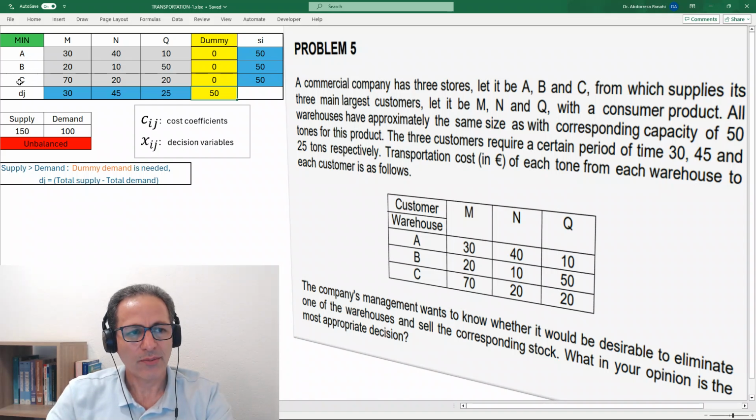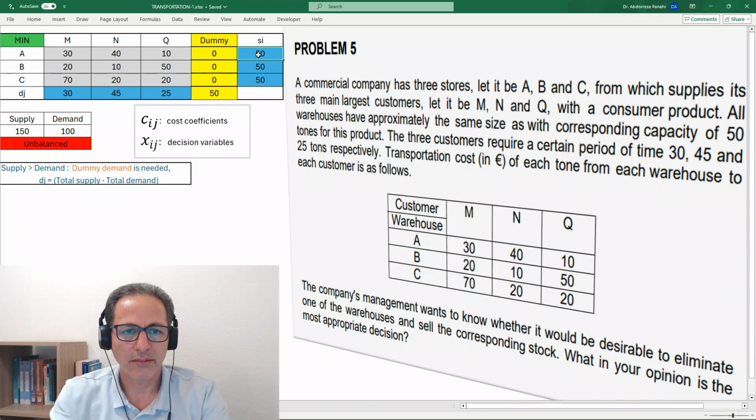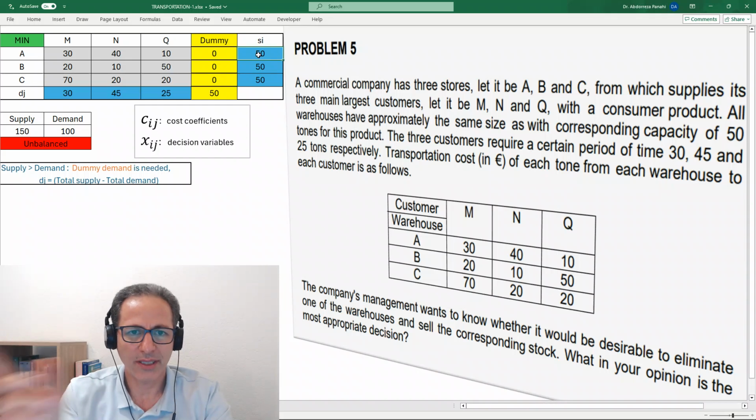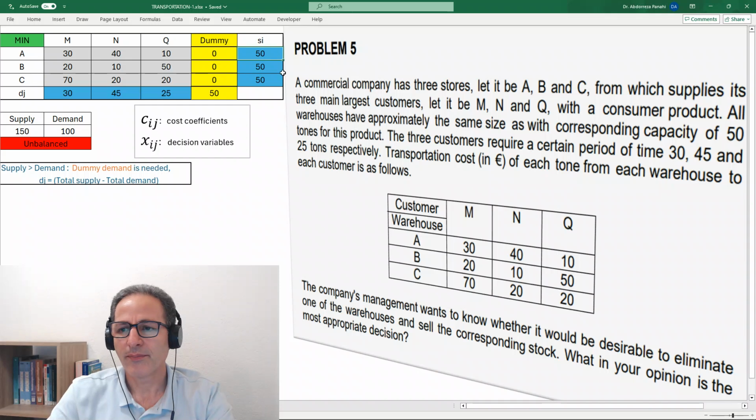If you find the optimum solution or the minimum cost, and we check if we make one of these 50 zero, it means that even if that supply is not there, we can do this transportation by the same cost, so we don't need that one. We can eliminate that source. This is where we can also use sensitivity analysis. Now we know what the question is here.